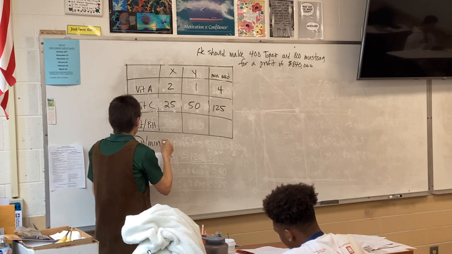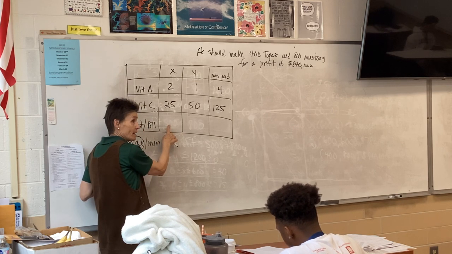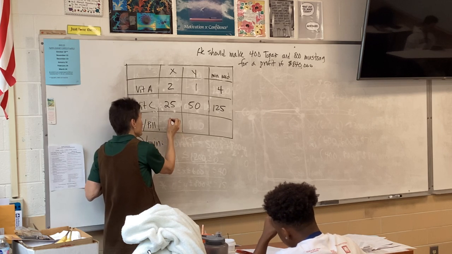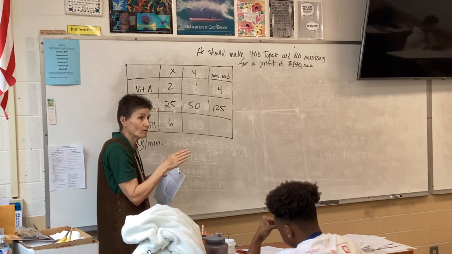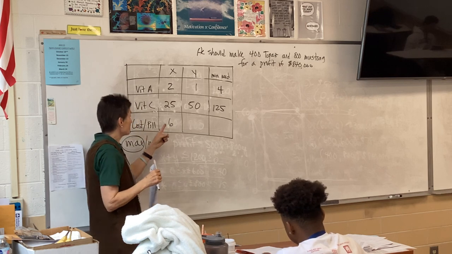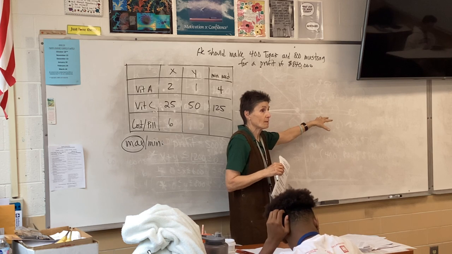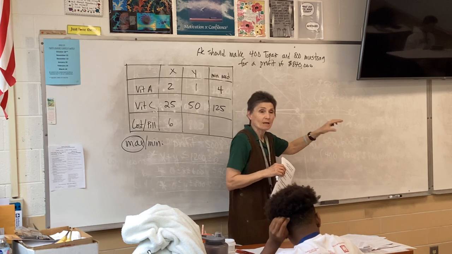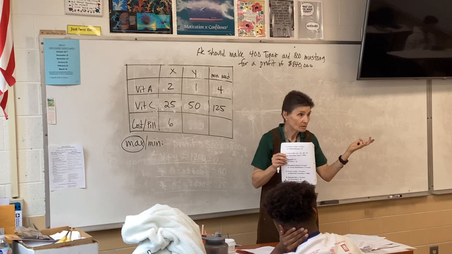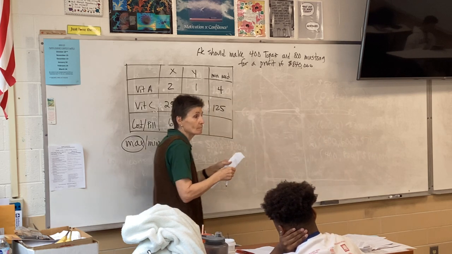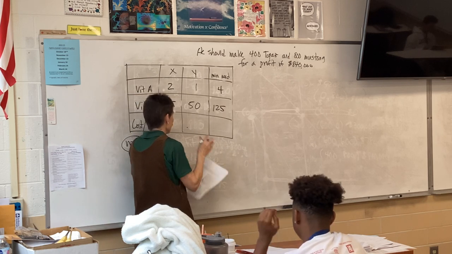Brand X costs 6 cents a pill. Now, we're up at 6 here, right? Now, I don't care if you put 6 or 0.06. That's your personal preference. But just know that if you put 6, when we get to the end, our answer is going to be in cents. If you put 0.06, it's going to be in dollars. Okay? So what do you want to do? I don't care. Let's do 0.06. And this one then would be 0.08.